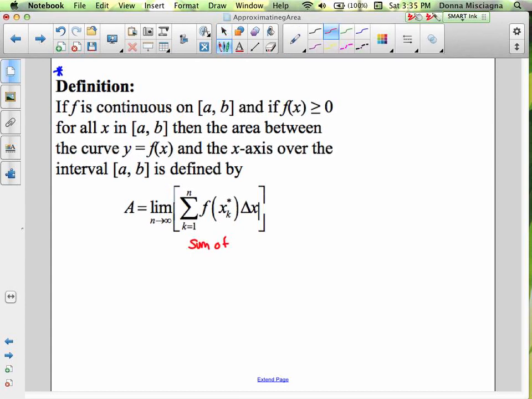And you should know that sigma, by the way, and I have it on a later slide, means sum. That's what it means. So the sum of all the heights, and this is the width of the rectangles.